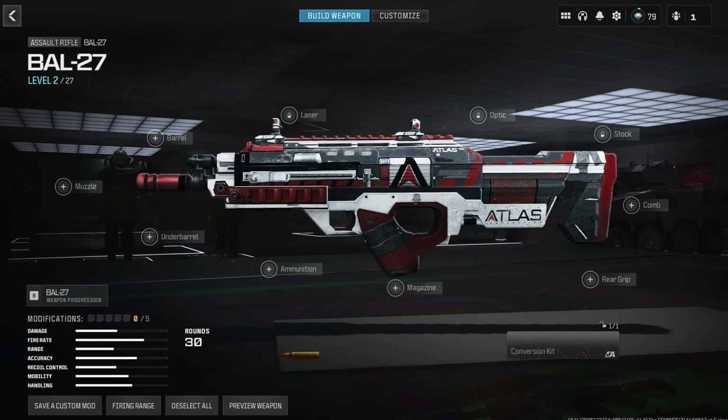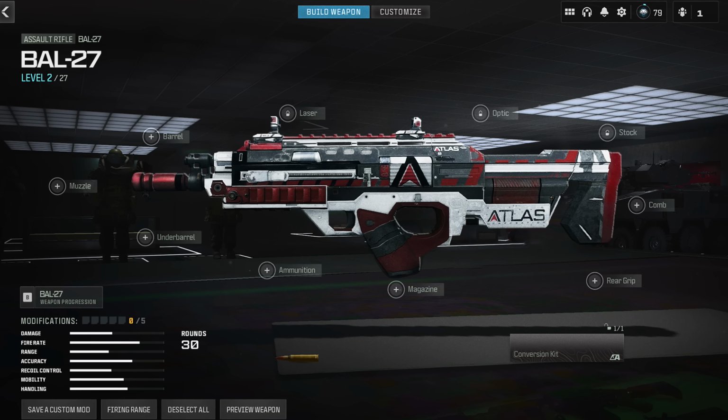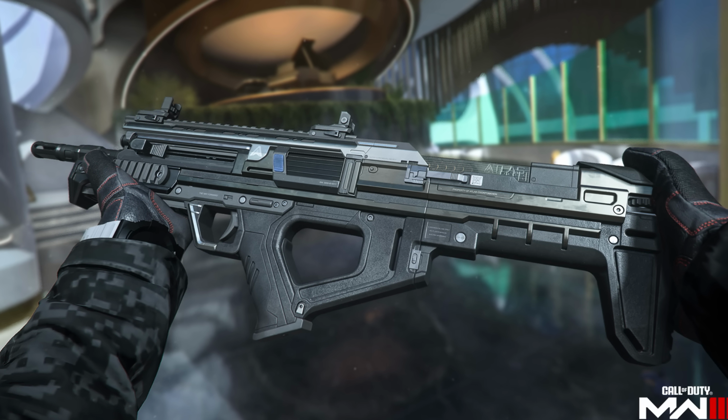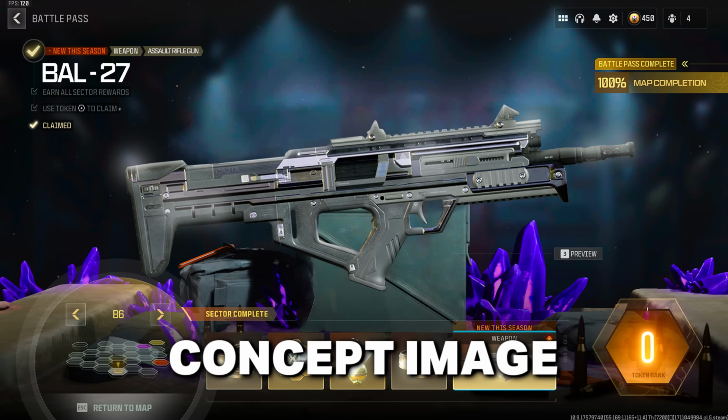The very first weapon that we have is going to be the BAL-27 AR. This one's pretty obvious. They teased it before. We have photos of it. This is the photo that they did provide of the weapon. It's going to be unlockable through the classified battle pass sector. You don't need to own the battle pass. This classified sector is going to open up.